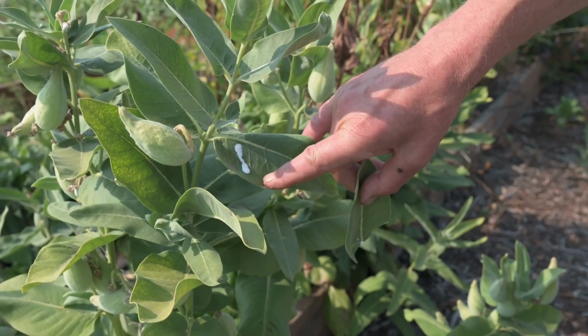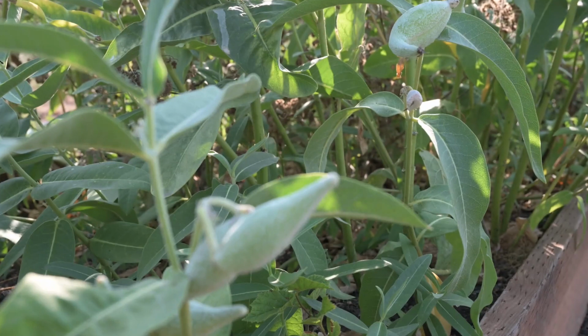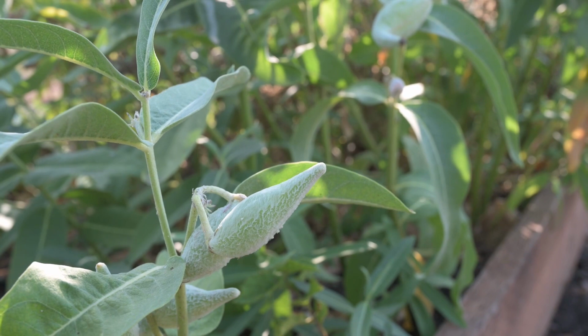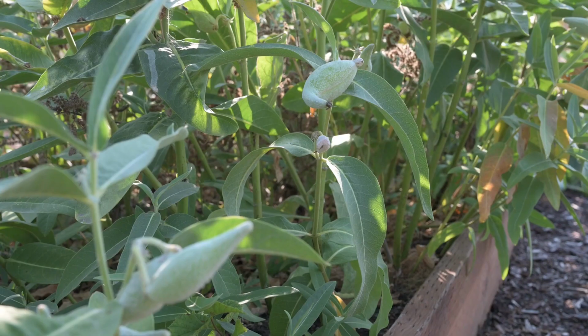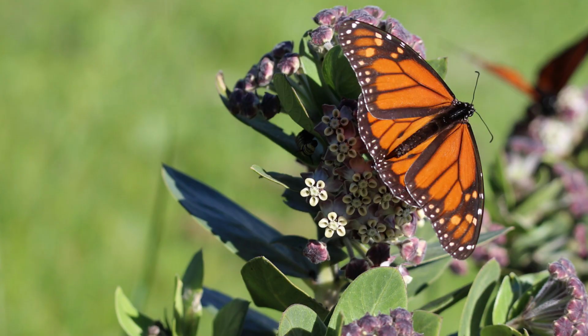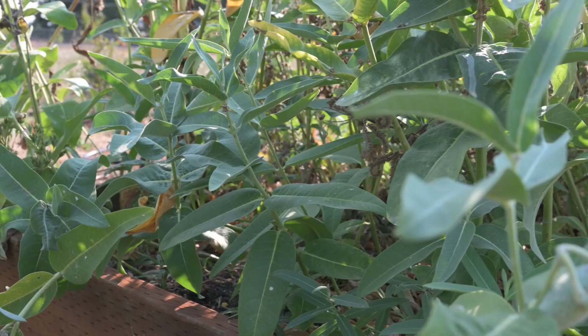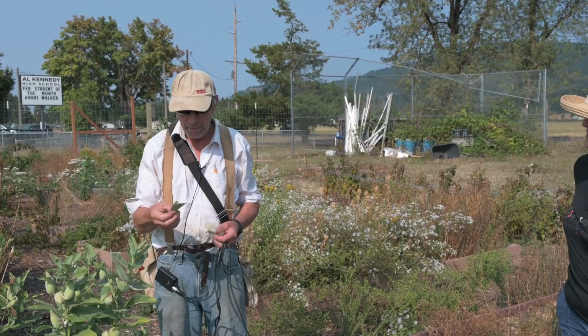Yeah. So what happens, for those of you who don't know, this is the host plant for the monarch butterfly, and the caterpillar eats the leaves. The leaves have a poisonous milk in them, the caterpillar then becomes a poisonous caterpillar, and so nobody will eat that caterpillar because it's poisonous. And that's why the monarch butterfly has that strong orange color. It's to warn predators that it is poisonous and not to bother trying to eat it, because it maintains a poison in its system. Oh, that's great. The bright colors. Let them know: don't eat me. What else is around here that's for pollinators?